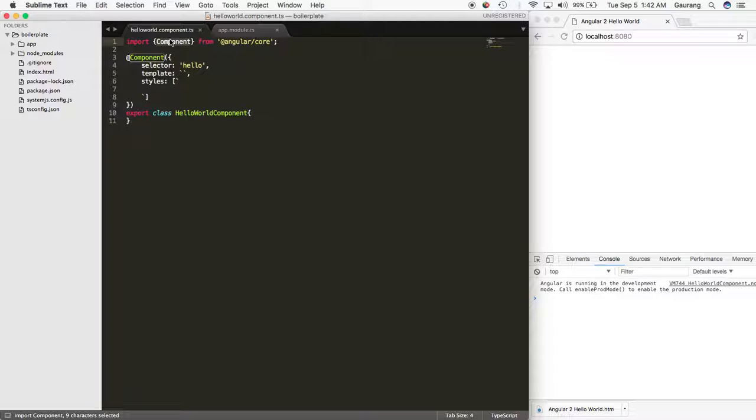Structural directives are the directives which play with the showing and hiding of the DOM element. So if any directive is handling the visibility, or the showing and hiding, of any particular HTML DOM element, that directive is termed a structural directive in Angular 2. There are three types of structural directive.